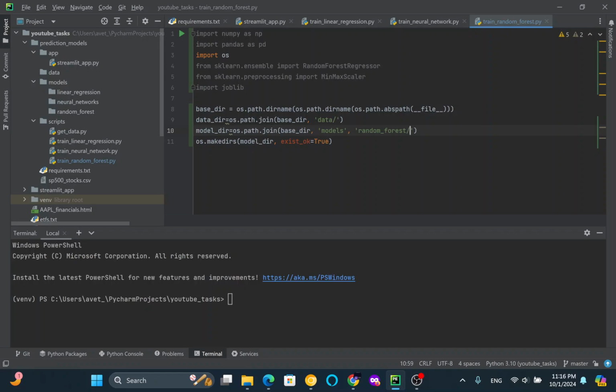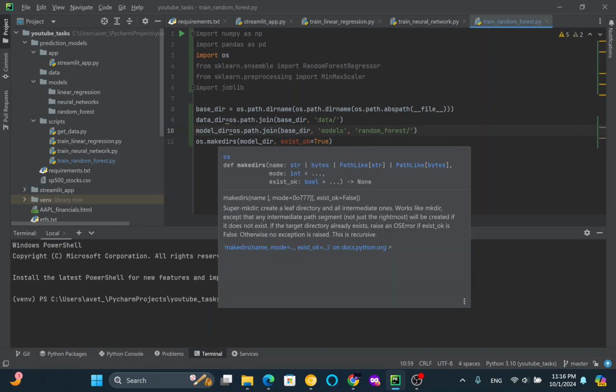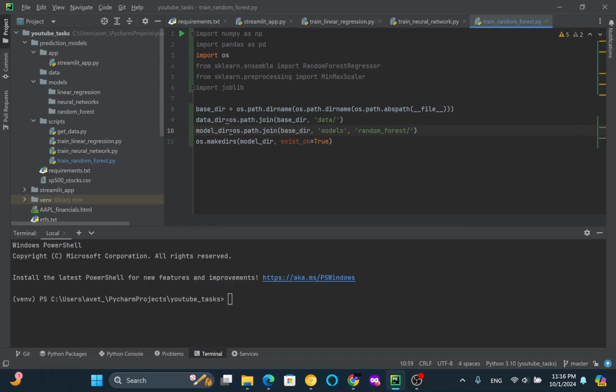Here we specified the base directory, which is the root, and next we specified the data directory, the model directory where all models will be saved, and the option to make directories to ensure that it's created if it doesn't exist yet.